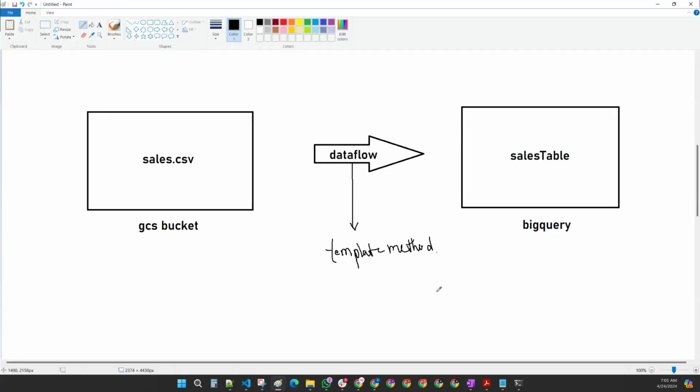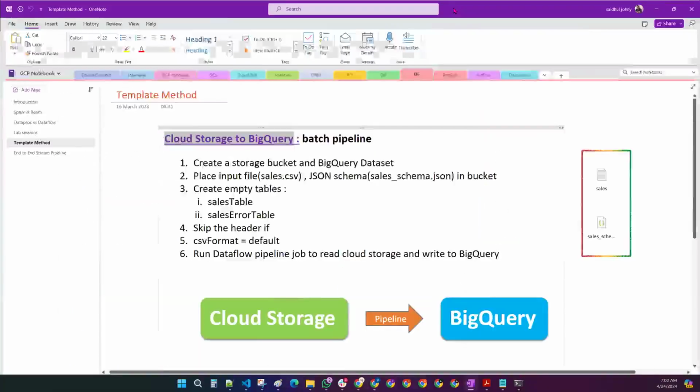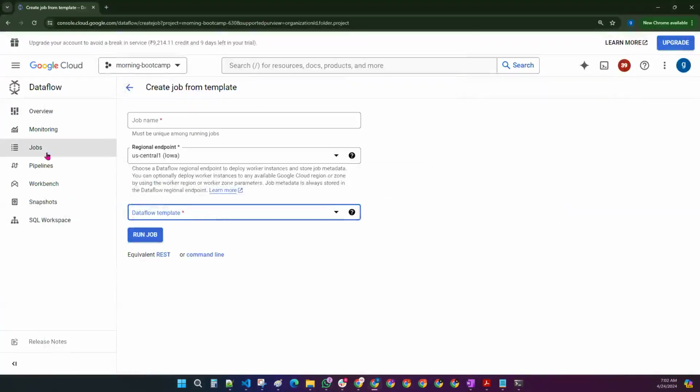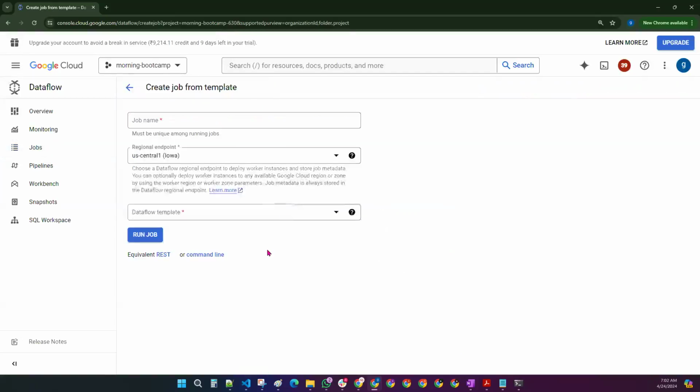Okay, so now let us try to see this in action. Let me go to the DataFlow. If you wanted to create a job from a template, create job from template, you can click on this one.